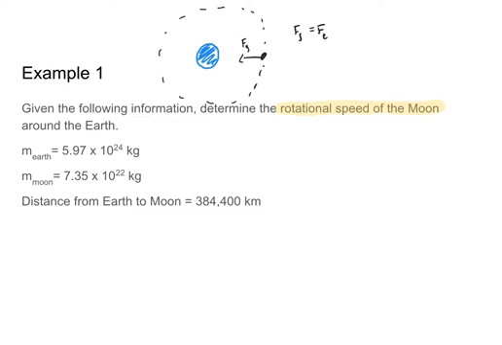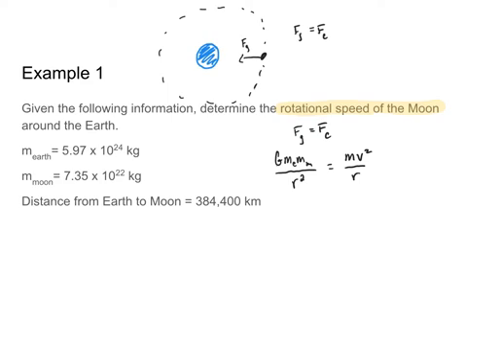I know you've done some centripetal force problems with a whole series of forces. With our gravitational problems, we really are only worrying about the one, unless we're looking at things on Earth or things on surfaces. So with that, let's go ahead and finish this problem. We know the gravitational force is equal to the centripetal force. So if we expand that equation out, that gives us G times the mass of the Earth times the mass of the moon over the distance between them squared is equal to mv squared over r.